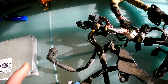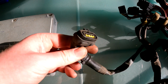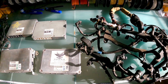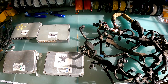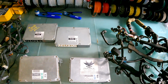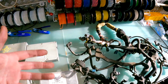But a quick way to tell is to look at your MAF plug. If you've got this little tiny MAF plug, that means you had the big aluminium MAF housing. That will then indicate to you 92 to 94. If it is a 95 to 96, it has a much bigger black plug and uses a completely different MAF. It uses the big black plastic housing MAF. So that's one quick way to tell whether or not your ECU matches your harness. And obviously they have their igniters and MAF and so on that come with the harnesses there.